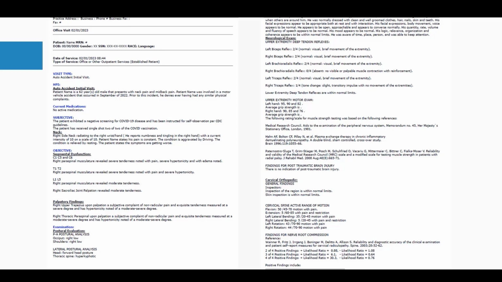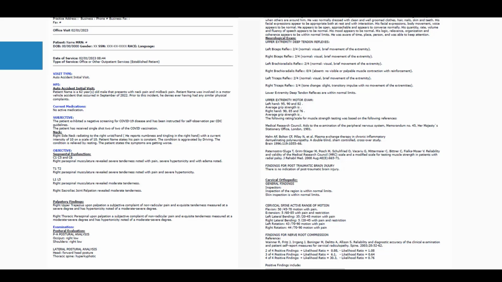And so I'd like to direct your attention, first of all, to the header on the left upper part of the screen, where it will have the practice name and address and that information, in addition to the office visit, which is the note type, and the date, and then, of course, the patient's name, medical record number, date of birth, gender, so on and so forth. Then as you read through the note, you will see the blue or purple color that signifies the note section.